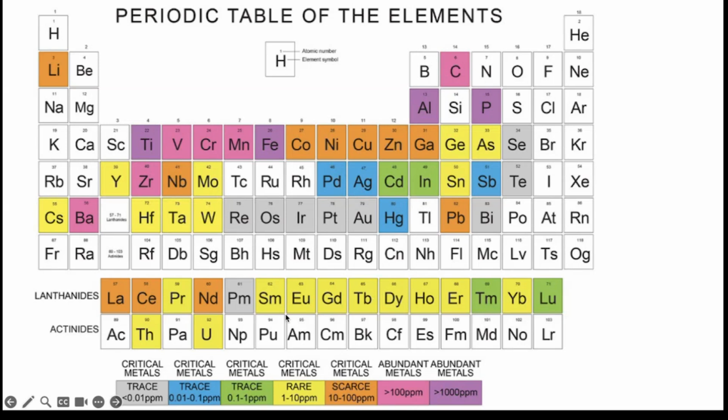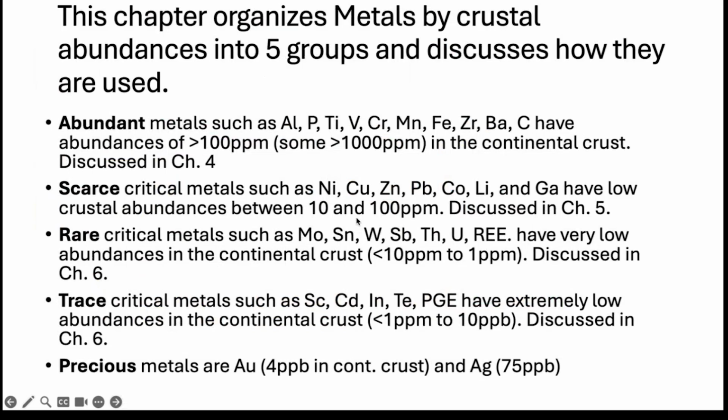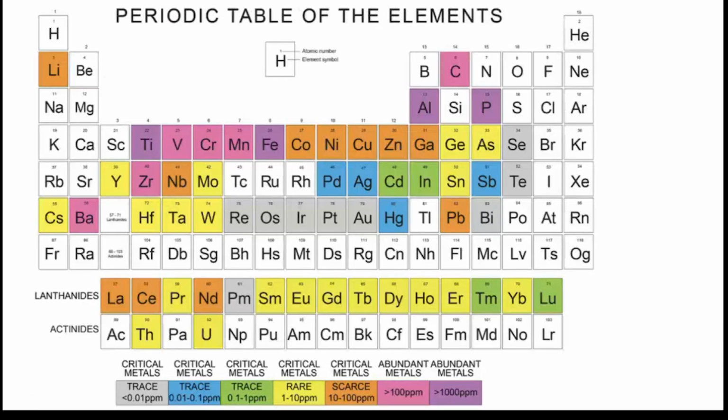And then, of course, we're missing the precious metals. Interesting. These are the trace. Interesting. It's not the precious metals. So it's a little bit confusing, but you can see that this is a confusing periodic table, but that's kind of the way we're going to go through it. What's that? I just said the precious metals.